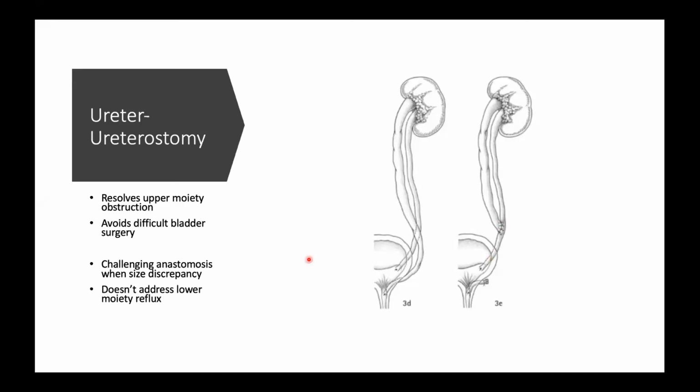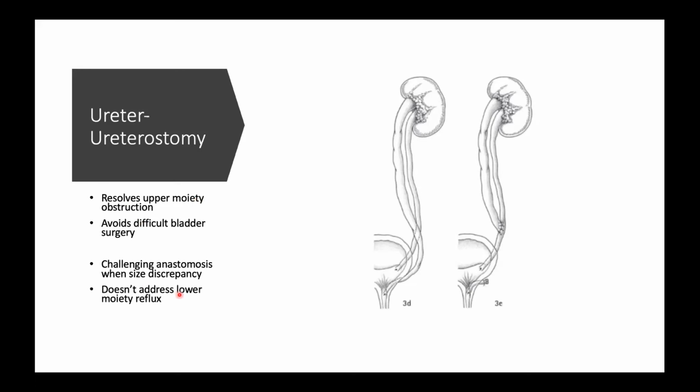This can be a challenging anastomosis when there's a huge size discrepancy. These upper pole ureters can be very dilated, which can make this anastomosis difficult. And I think it can also be a bit concerning because what you're doing is taking this lower pole ureter, maybe it has a bit of reflux, but on the whole is quite a normal, healthy ureter, and you're now going to open it and plug an abnormal ureter onto it. There is worry for anyone that you're going to damage this lower pole ureter and then knock off the whole kidney. But the advantages are that it does avoid difficult bladder surgery and can be done in quite small babies.